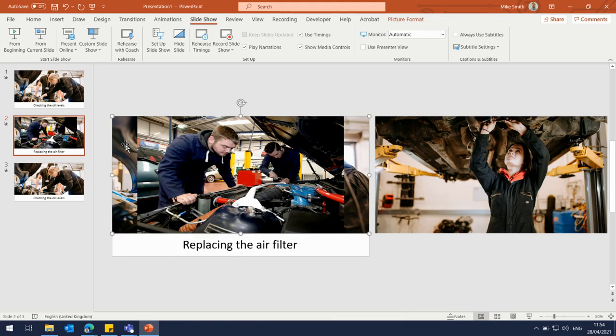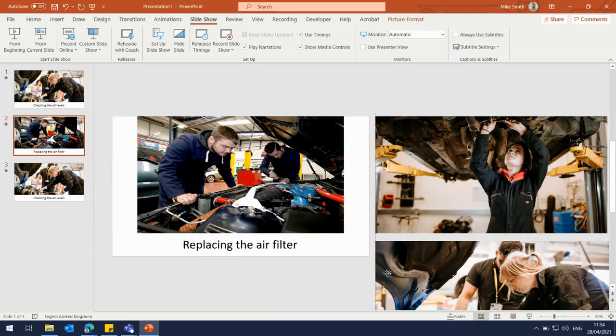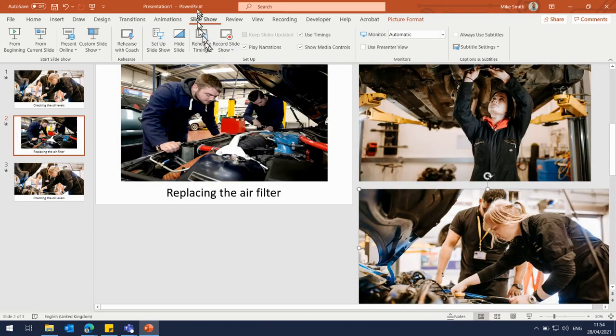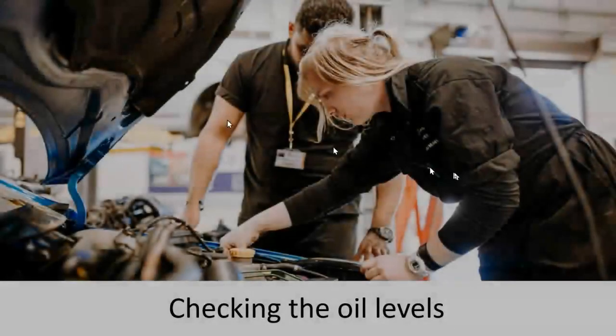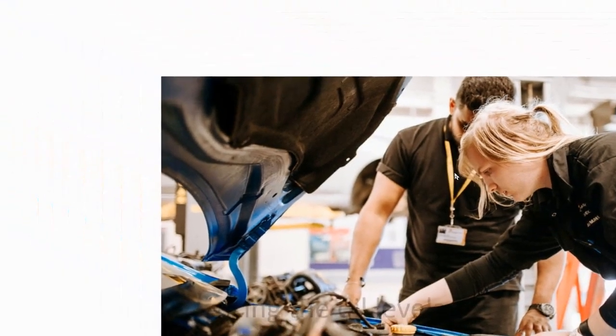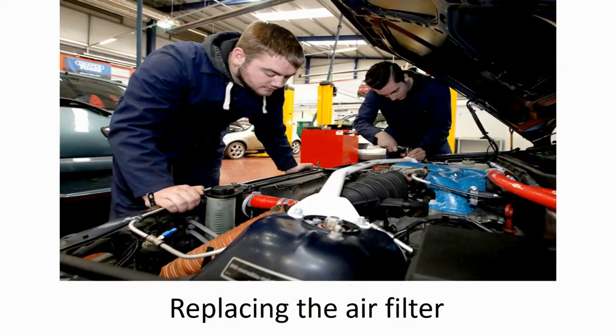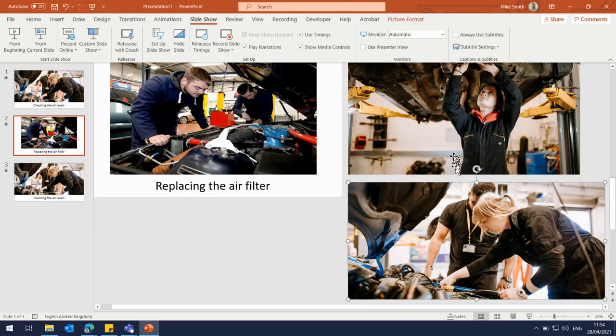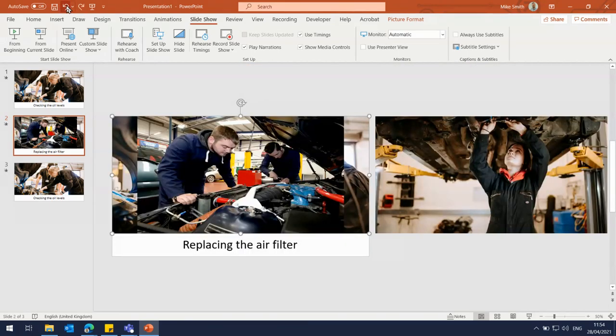So I might want to, on this second slide, move attention away from the picture that's behind because I can still see bits of it. So I've got a couple of choices. I can either remove it completely. So if I was just to take it off like this, for example, this time when I view the show, okay, one disappears and the other one comes on as one slide morphs into the other. You might be happy with that.